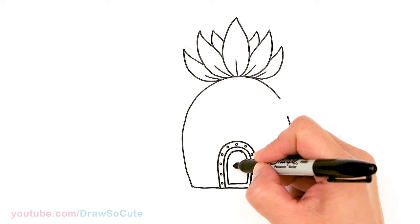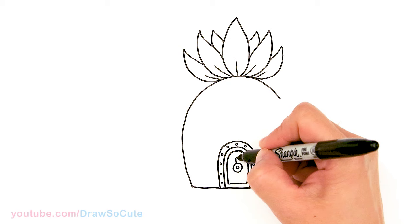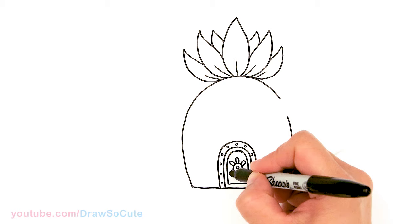And then another circle inside very lightly. And then, let's see here, just draw one, two, and then the ones going at the angle, three, and four, and five. There. And then let's see. Okay, so now we have the door in.